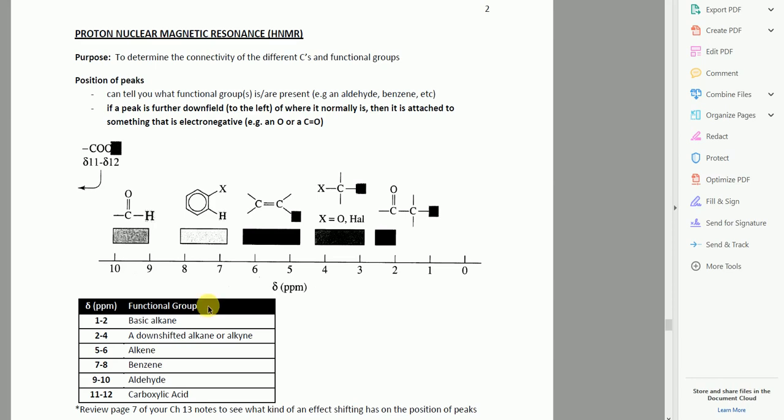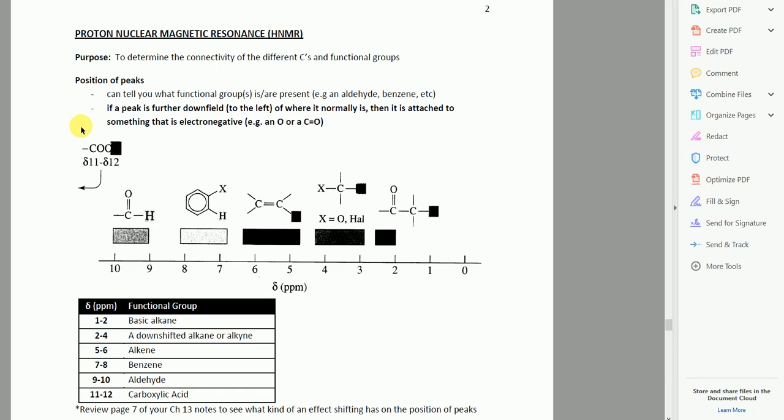So, Proton NMR is proton nuclear magnetic resonance, HNMR, and its purpose, as it says over here, is that given what's on the graph, it lets you figure out everything that is present, and it gives you all the information that you really need to figure out how the things are connected together. And the way it works is through the chemistry of the hydrogens connected to every single carbon. So if a carbon has hydrogens on it, we use that information and it'll give us information about the carbon, and it'll also give us information about neighboring carbons.